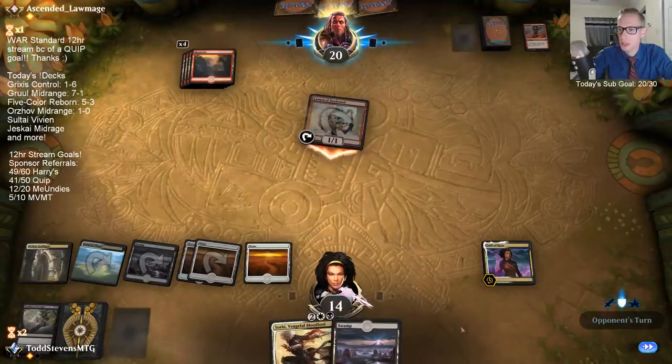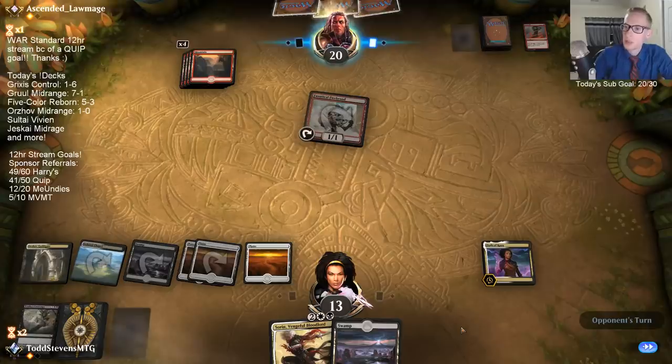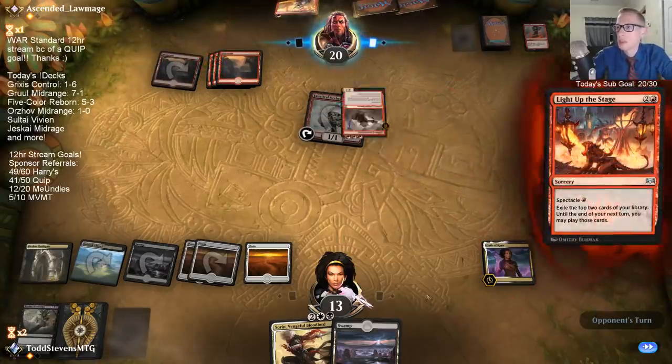We need creatures to go with Sorin. No more lands, deck. I know I asked for two more lands a while ago. We don't need any more, though.